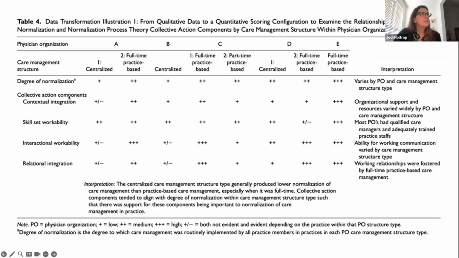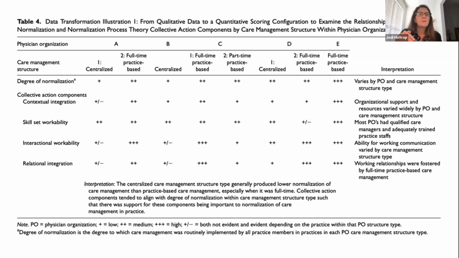And so we were comparing to what extent they had centralized versus a full-time practice-based care manager, to try to understand, and I'm going to show you another example with social network analysis in a minute, but it's really contrasting. How do you get into that black box of what's going on, where the problems are?